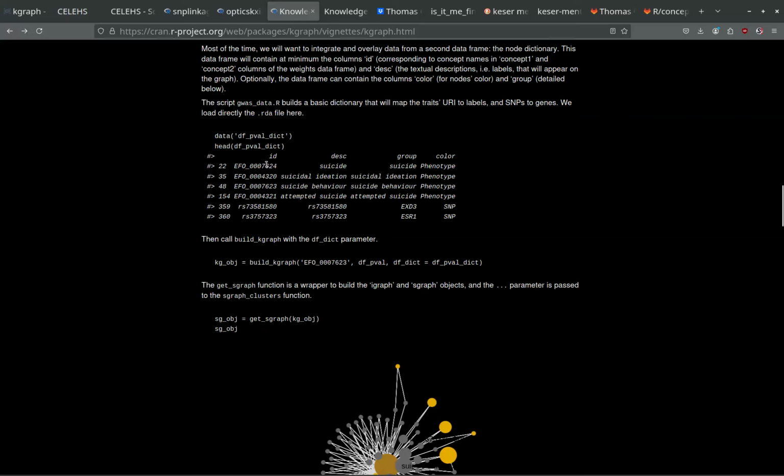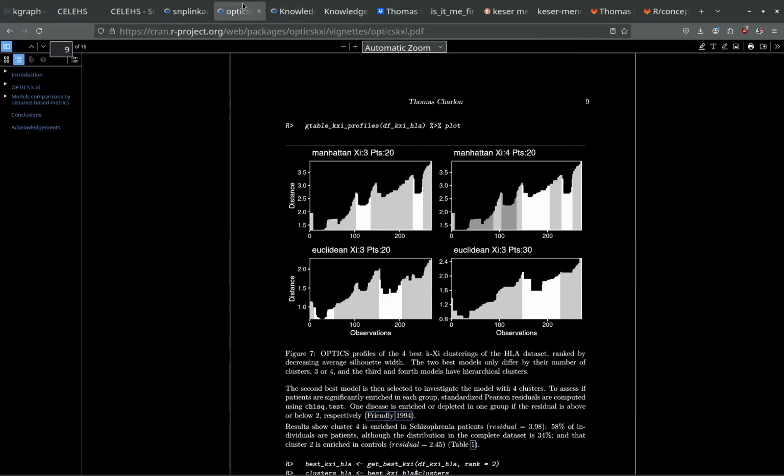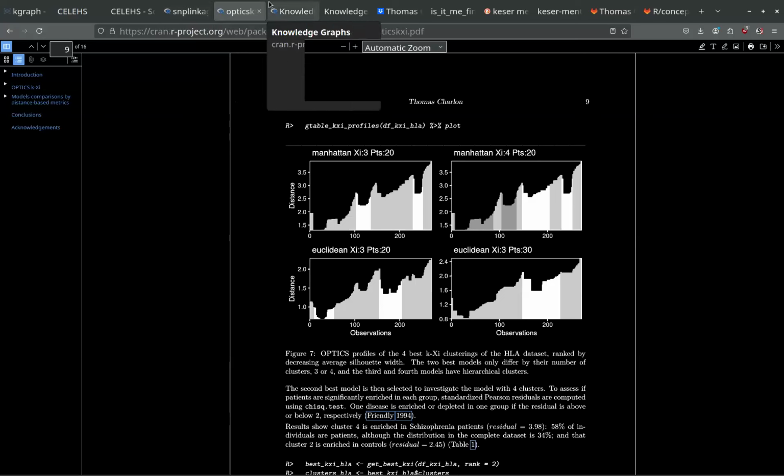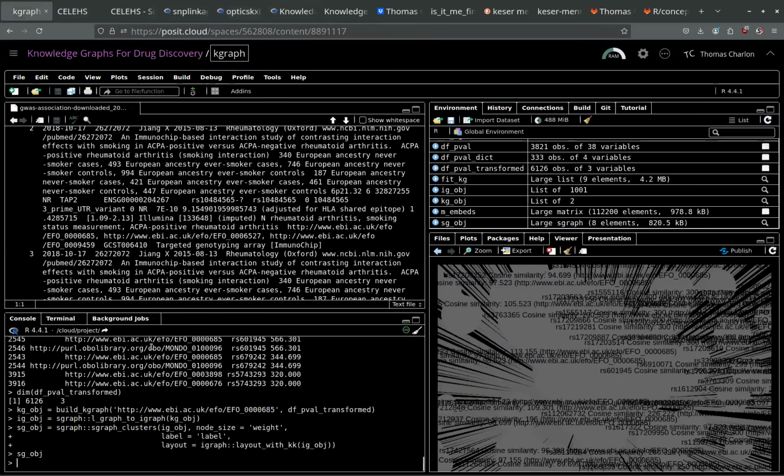So in this example, we have the EFO ID, with its phenotype textual description, and we have SNP IDs with their genes as groups. And we color by the type.